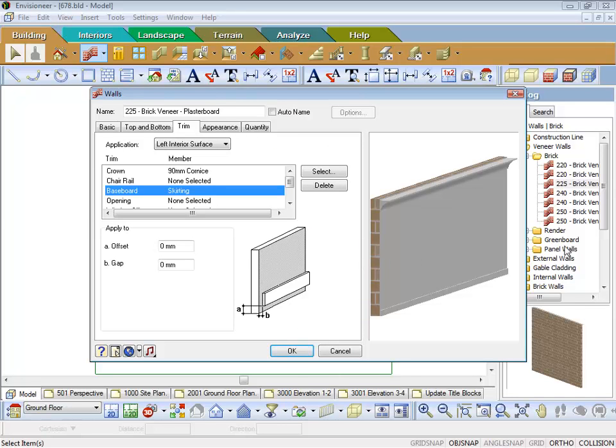If you have a look at some of the other walls, if you do have my database, you will find that I've got skirting tiles on one side and I've got skirting on the other for wet area and plasterboard, or I've got skirting tiles on both sides if it's a wet area wall.